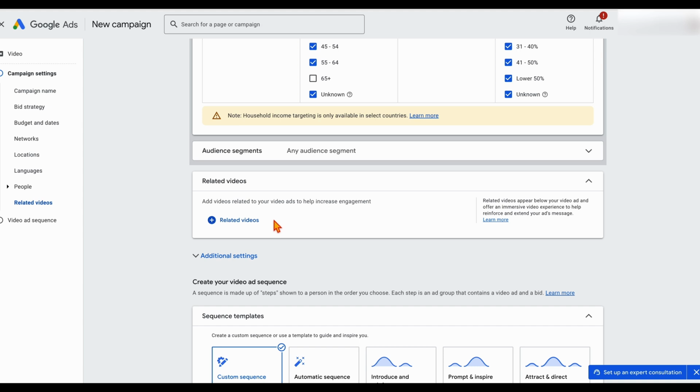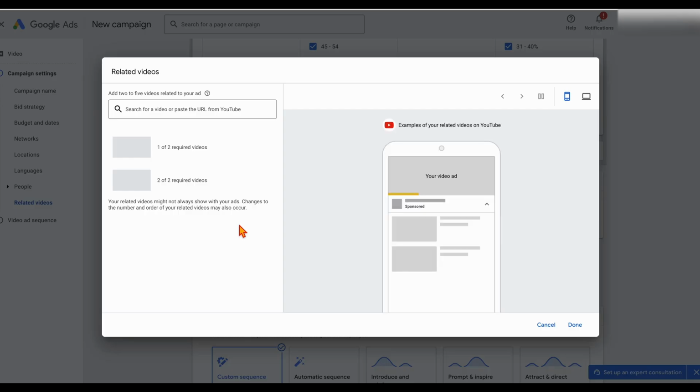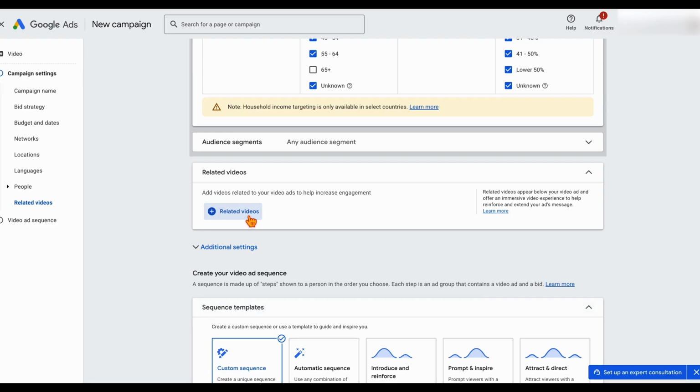What you can also do as well is if you've got some specific videos that you want your ads to show on, you can add them in here. And what you need to do is you need to have the URL and you can add it in there. Keep in mind, if you add it into those related videos, you are going to be paying more because you've got some specific targeting. But if you've got some competitors or some industry related videos and you just want your ads to appear on that channel, on that video, it's a great way to add it in there.